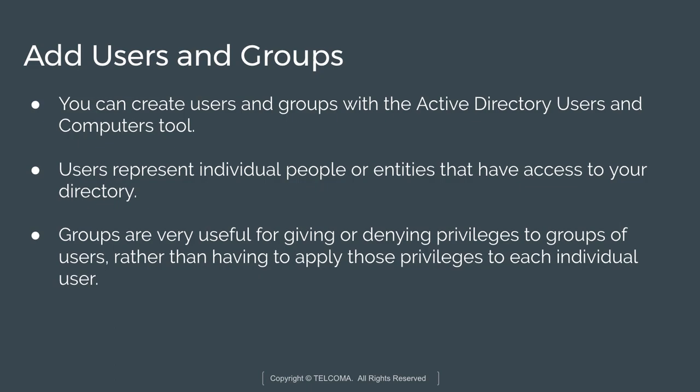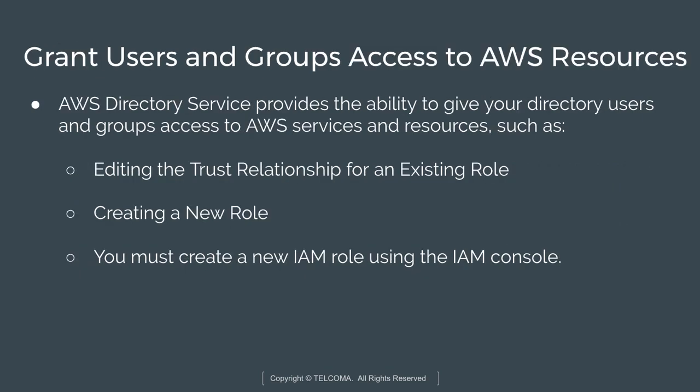So we can add users and groups. That means we can create users and groups with the Active Directory Users and Computers tools. Groups are very useful for giving or denying privileges to a group of users. If a user moves to a different organization, you move that user to a different group and they automatically receive the privileges needed for the new organization. We can grant users and groups access to your resources.